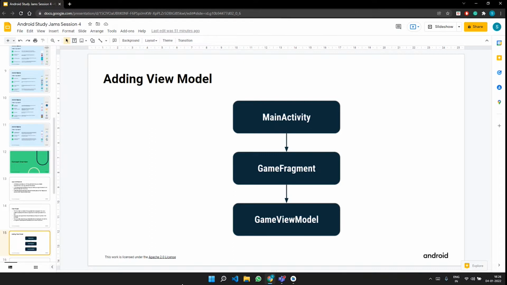This is how view model is depicted. If you are implementing a view model, the hierarchy is somewhat like this. And again, you have a life cycle of a view model as well.